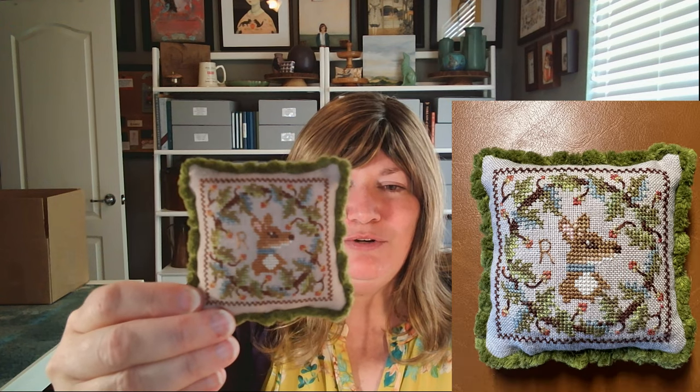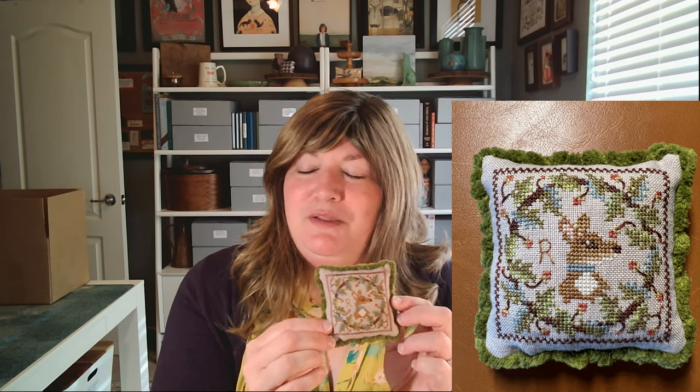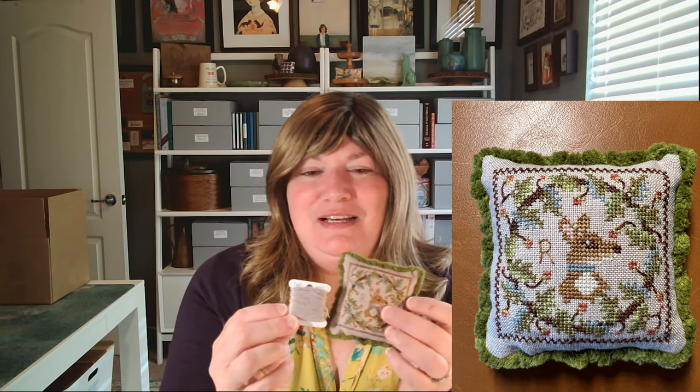Two videos ago I was going to work on Fragments in Time from Summer How Stitch Works — such a beautiful chart. It has a little deer in a tiny little pillow, and my plan was to change it to look more like Rye. I'll put a photograph up because it's so small it's hard to see, but I think it came out so beautifully. I did have an issue — there are several red berries and none of them actually touch the little border. I stitched one in the wrong place and it touched the border, and it was bothering me because it was more visible than I would like. So I found some DMC very close to the fabric and stitched over the mistake so that it's hidden.